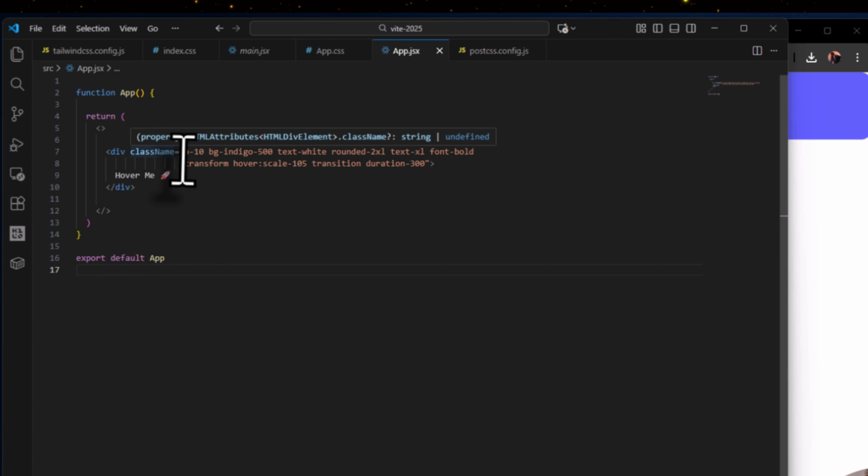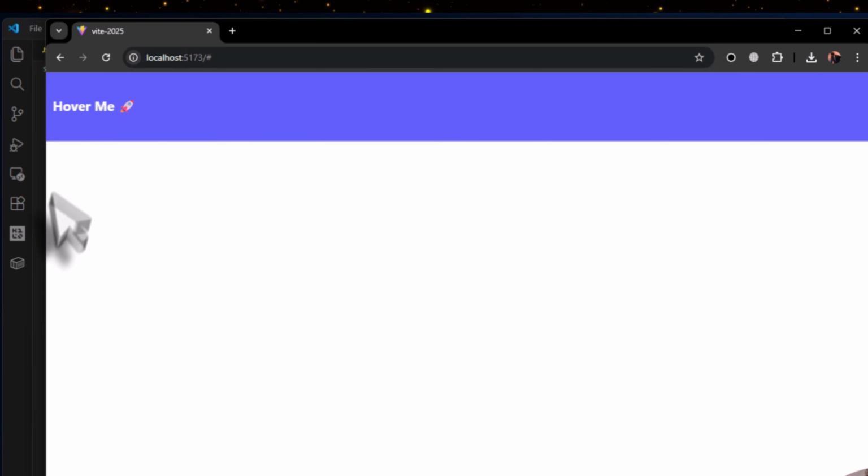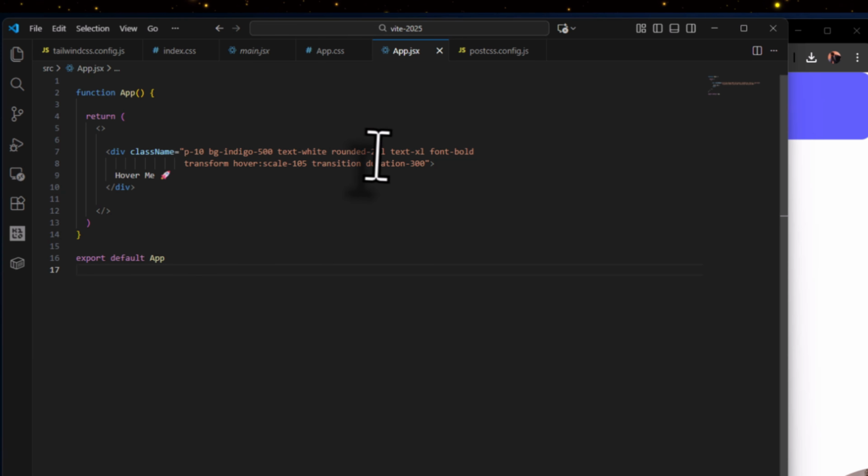And if you see, it has the class name p-10, which means padding 10, then bg-indigo-500, which means background, indigo 500 is the color, and 500 is the intensity. Then we have text-white, the text which is white on top of this. Then we have got rounded-xl, which is the corners.